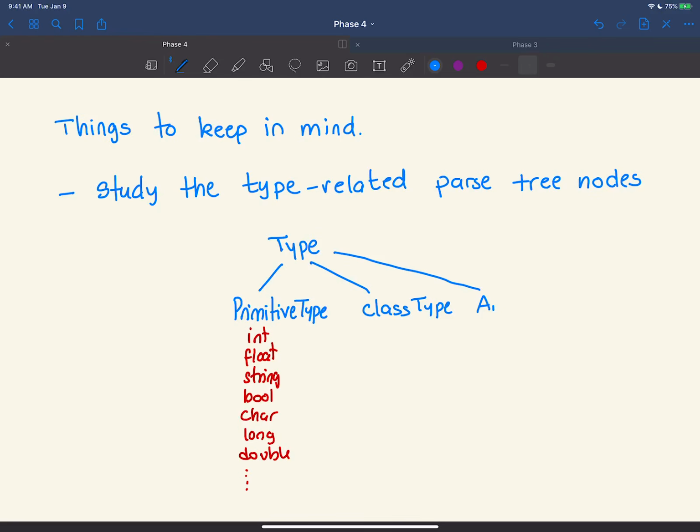We have an array type if you do arrays, and we have a null type. And I think the null type is probably only used for void, if I'm not mistaken. Yeah, that one is. It's not going to be in the parse tree. It's going to be used for type checking purposes only.